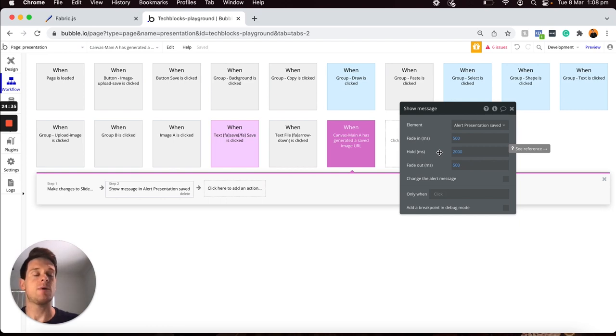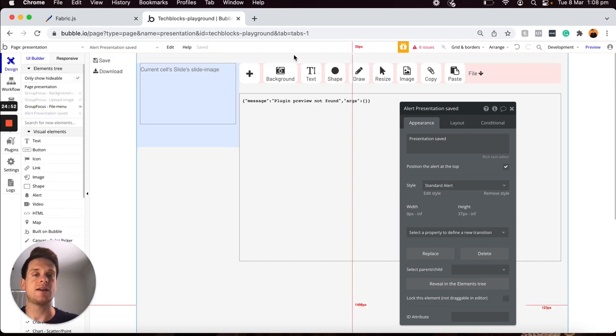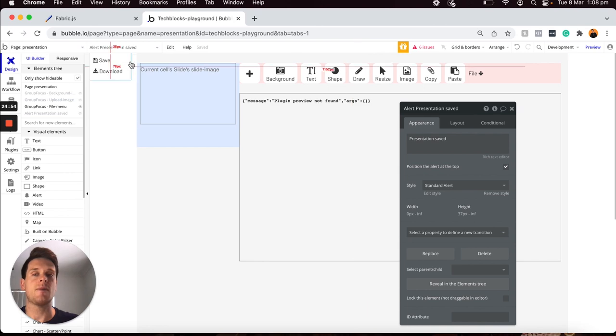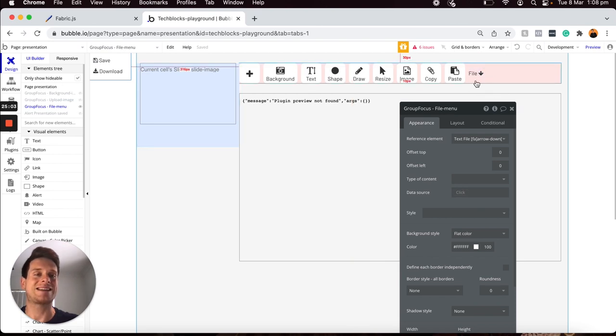And now that is how we can build out an experience to save each individual slide within our database. But while we're here, we may as well finish off the very last step within our tutorial, which is of course creating a way to now download the current slide as a PNG file. And so in order to do this, what we're going to do is jump over into our design tab here. I'm just going to hide my alert message here, and if you remember, my focus group is currently being displayed here up in my top left-hand corner. Although when we actually preview our application, it's going to be fixated to our file menu here.